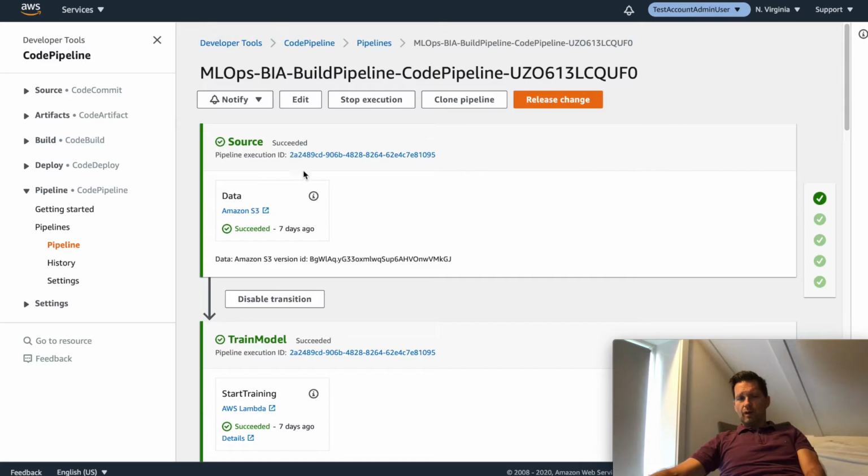So no actual code is executed here. It's just CloudWatch checking for the existence of files in that S3 bucket we mentioned earlier. And now we have just used the notebook to copy those files into the bucket, and that means that the pipeline will be kicked off.